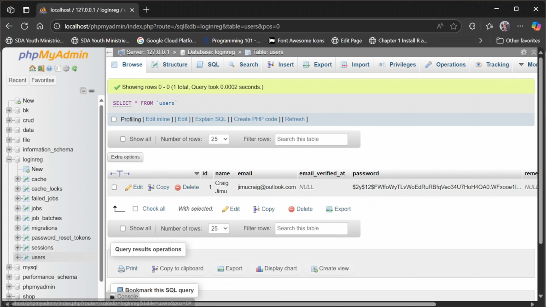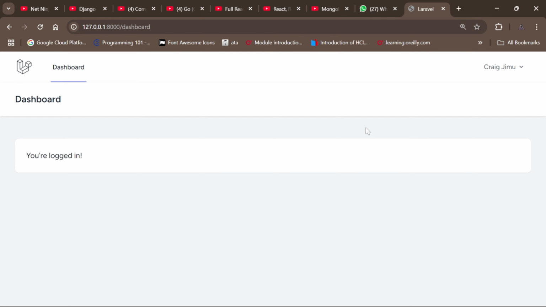Now the username and details that we used can now be seen inside our database for users, which is this one. As you can see, Craig, our email address. We didn't verify our email address, which is what we're going to do a little bit later on, and the password has been hashed, or encrypted as well, hence why we cannot see the password. But in general, this is basically how Breeze and how Laravel with Breeze works.